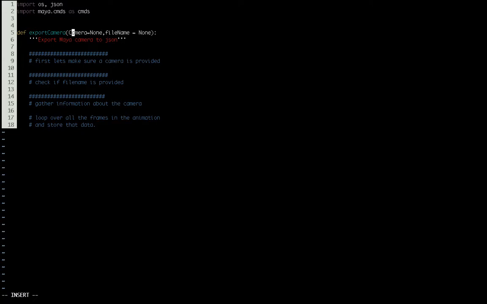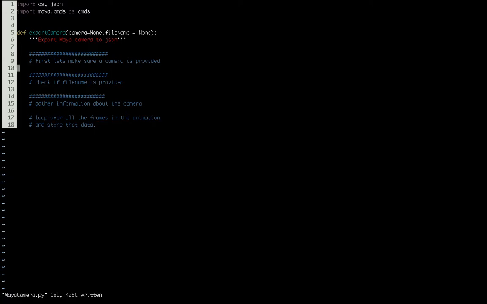Right? So right now we've created a couple of parameters to this function that are optionals because we already give it a default value. So if the user doesn't provide any of this, those values are going to come back none. So we're going to go down here, and this first part right here is not really the meat and potato of how the script is developed, but it's absolutely necessary if you want to write a good quality module. You want to make sure that you have all the information you need before you run all of your data.